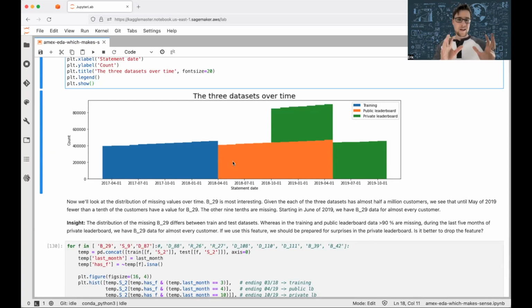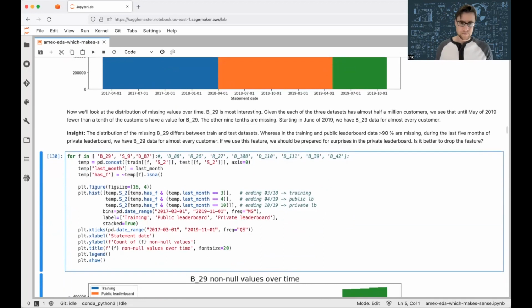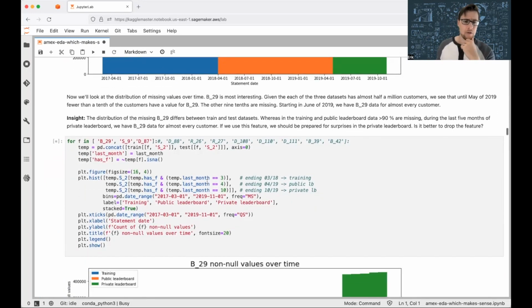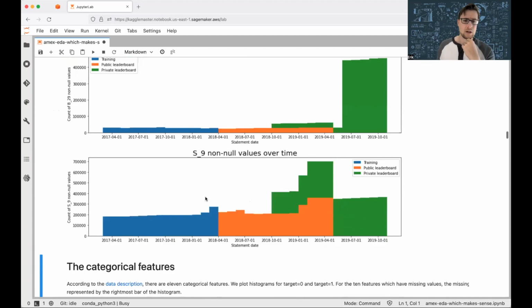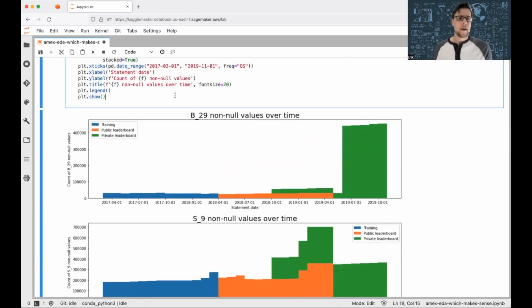So by segmenting the data sets into these 3 types, we can look at distributions of features in each of those and eventually identify some features which we can already rule out for being useful. And that is also what Ambrose did. He didn't tell us exactly how he found those features, but he's looking at 3 features here. I want to just briefly talk about them. B29 is exactly a feature that does not really exist in the training data set. It's mostly null values, exists very little in the public leaderboard data set, and really only exists in the later half of the private leaderboard.